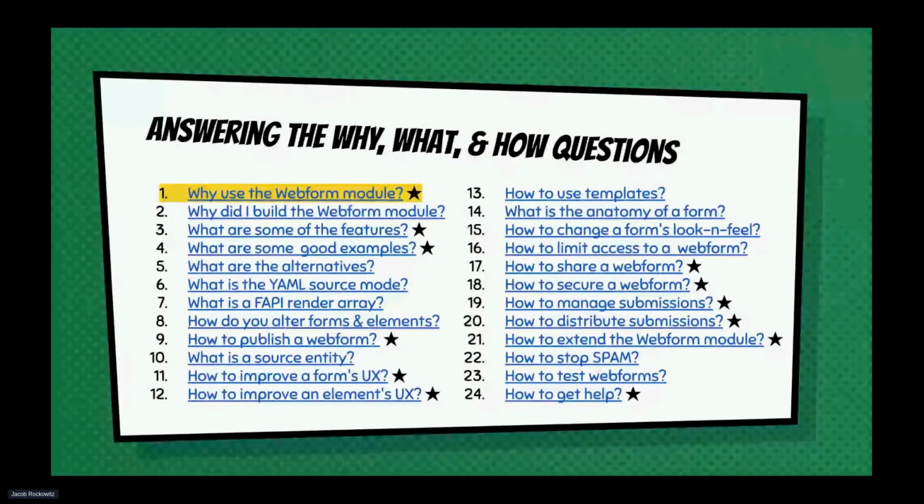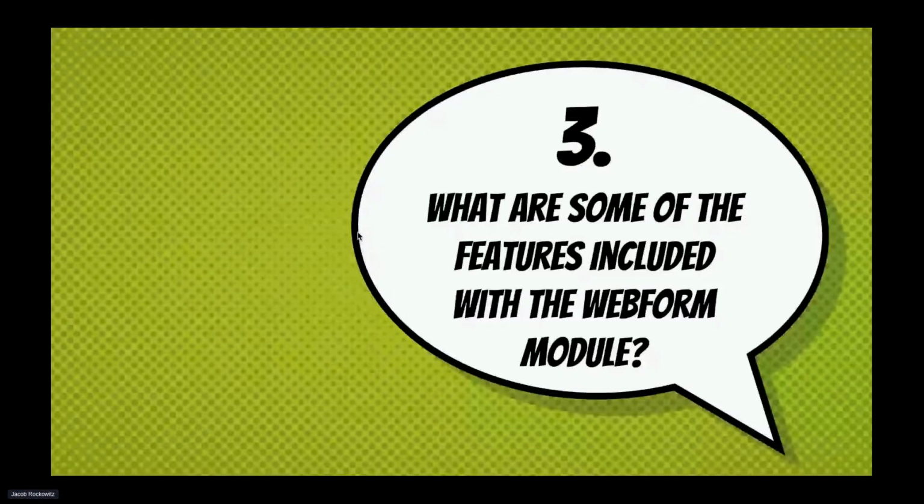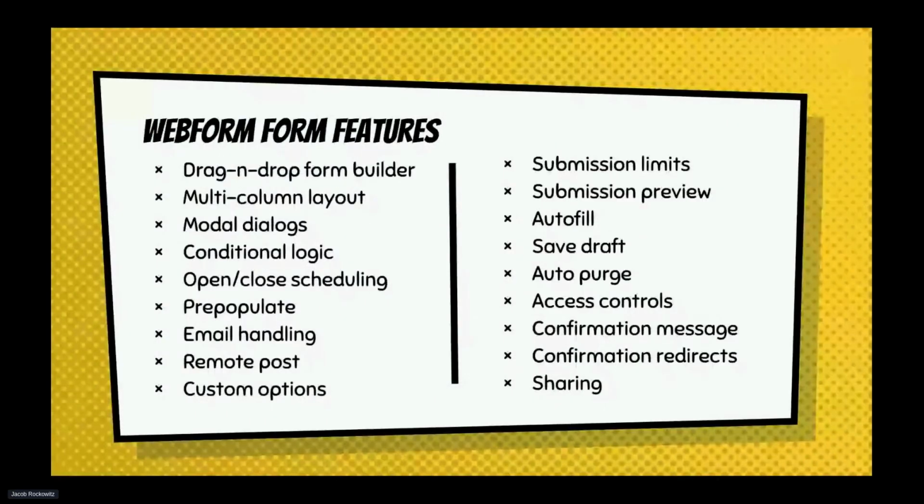I'm going to keep going and answer some other questions as we move on. Let's talk about features. You can see that I can click around. So what are some of the features included in the Webform module? You saw the drag and drop form builder. There's multi-column layout. You can do modal dialogues, conditional logic. You can pre-populate forms. You can also autofill. For handling submissions, you can send emails, you can remote post it. You actually can build your own custom options. And then on the right side, it's really getting into the details of submissions, where you can set limits, previews, drafts, auto purging, full access controls, and sharing.